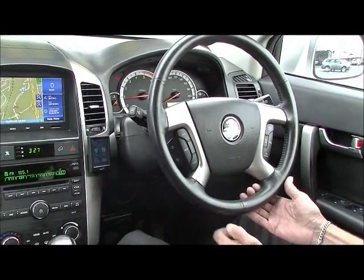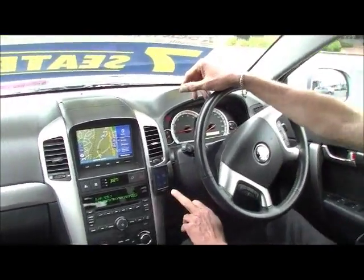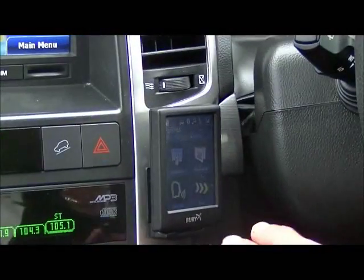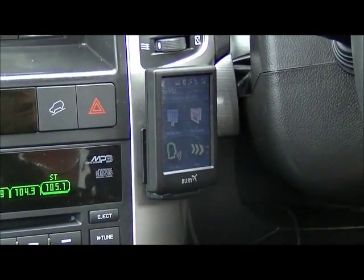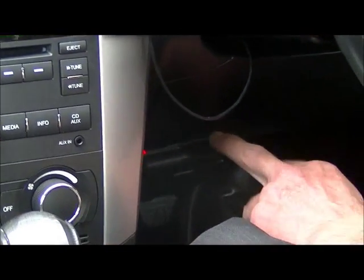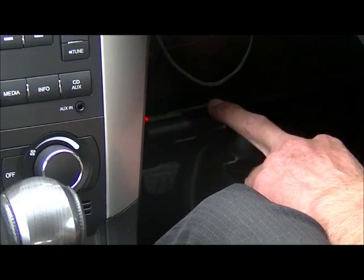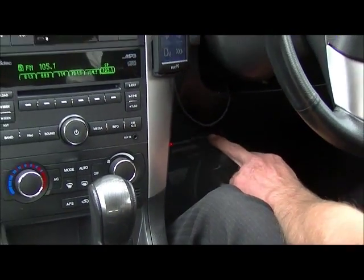See how simple that procedure is, fantastic. Then as we move to the left hand side here, you do notice they have added aftermarket Bluetooth. Really simple operation. It took me about 15 seconds to pair my phone to this car earlier. We do have a brake controller down there as well. Important to note, obviously, as we mentioned earlier, fitted with a tow bar. If you're contemplating towing in excess of 750 kilo, you should have one of them fitted by law anyway.